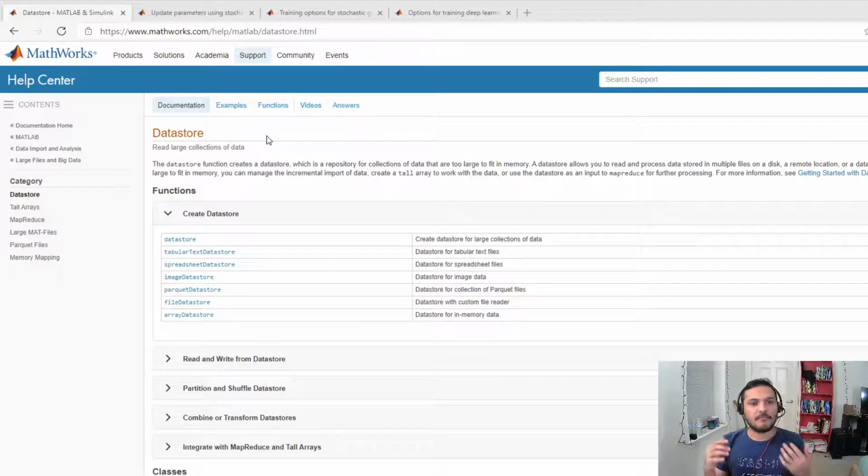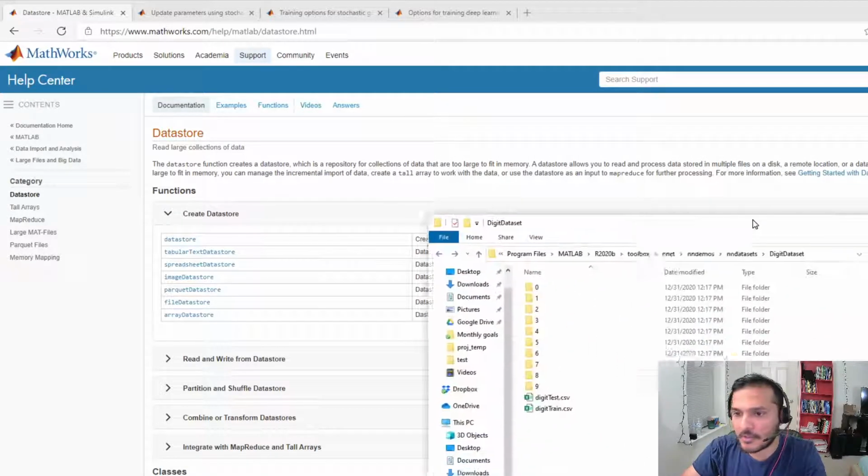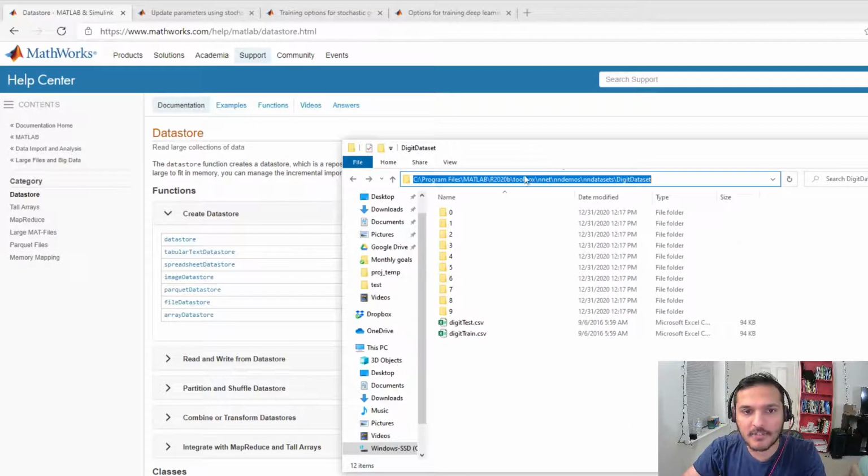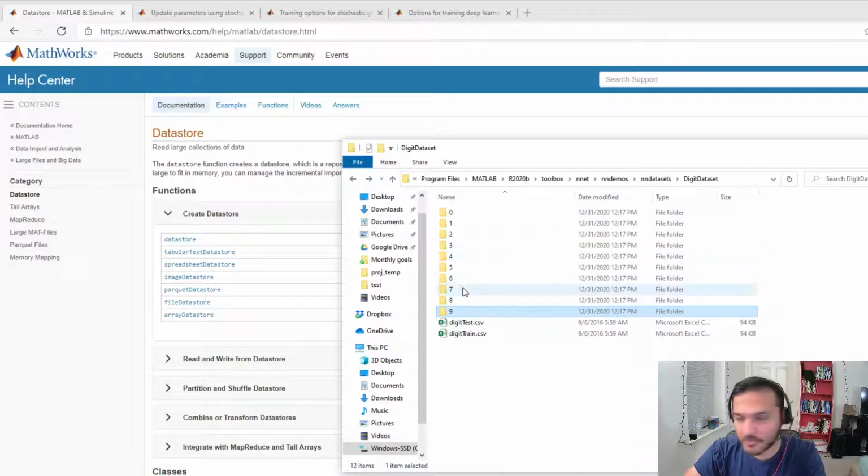For example, the MNIST dataset was a bunch of files. So here, let me pull that up. If you go to MATLAB's folder and navigate to this directory, nnet, nndemos, nndatasets, you will find this folder containing 0 to 9.